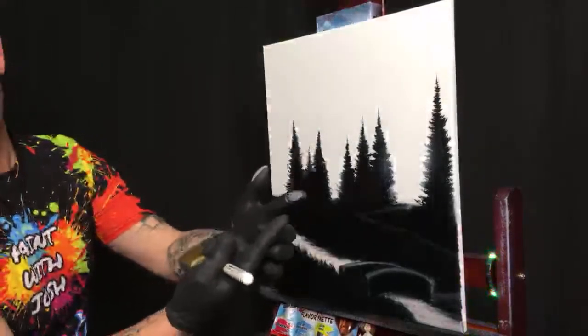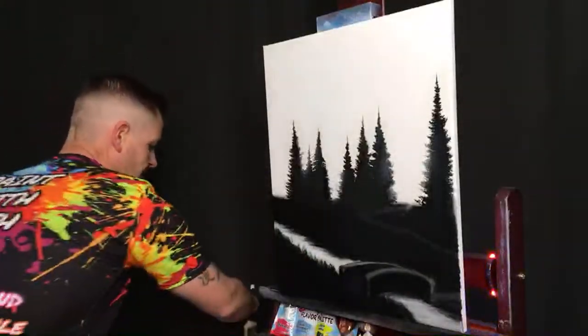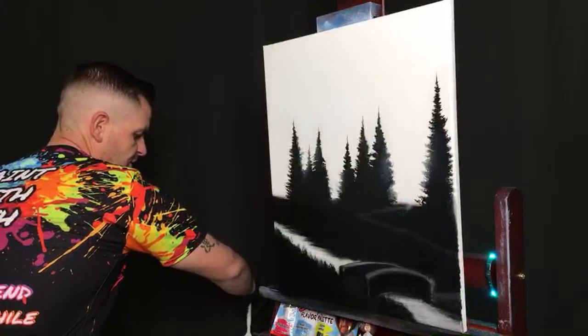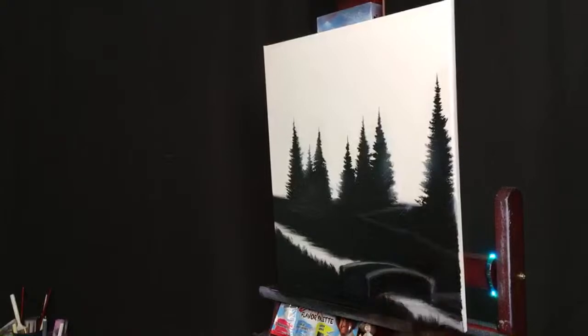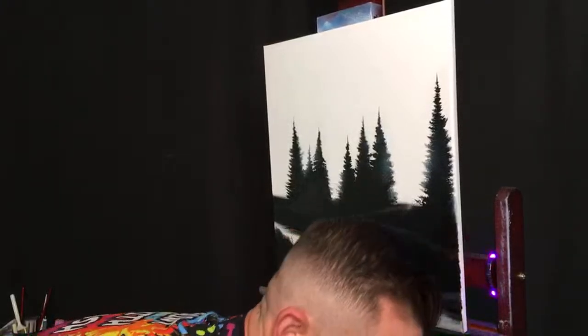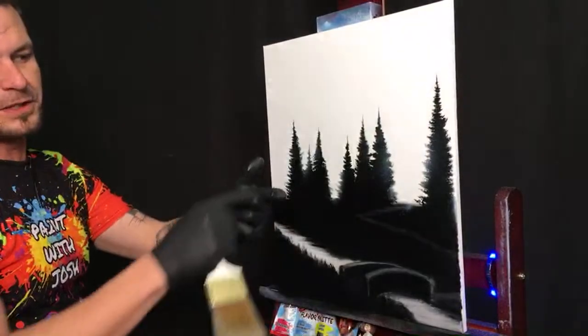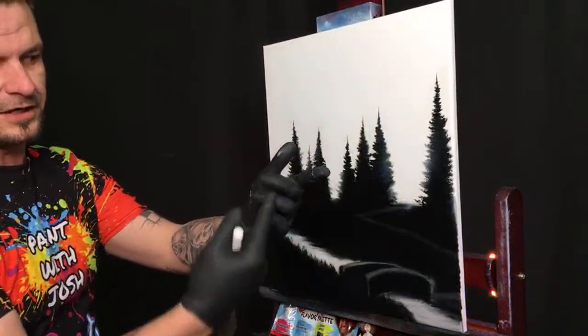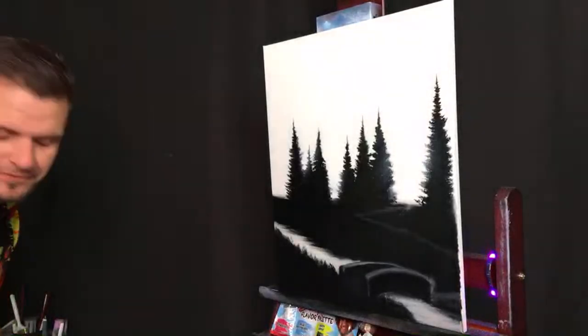We got our liquid white — just the littlest bit, you don't need a whole lot. Just a little bit so you can see the ridges of your fingerprint, or if you wear gloves, you'll just see all the little dimples in the canvas from those tiny holes. If you touch it and get a big goopy blob of white on your finger, you have way too much up there.